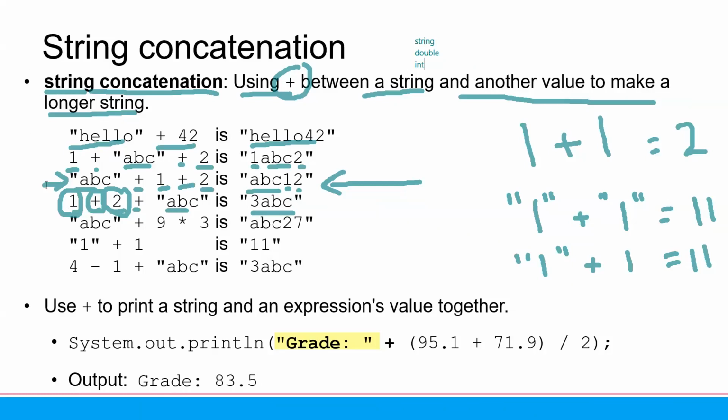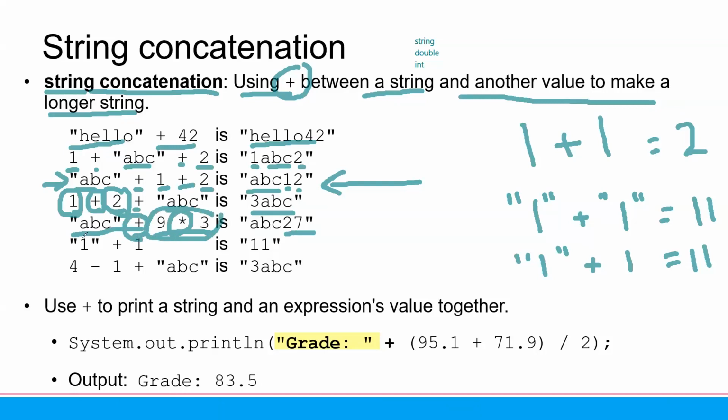However, you can see here, what about this? ABC plus 9 multiplied by 3. Multiply is higher than addition, so we will do this one first. 9 multiplied by 3, which is 27.